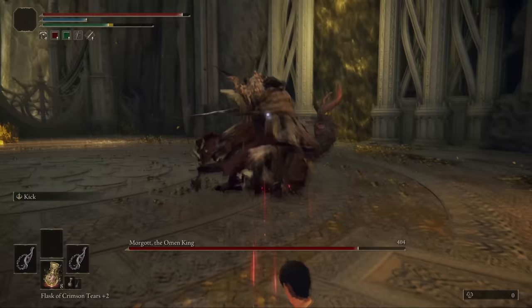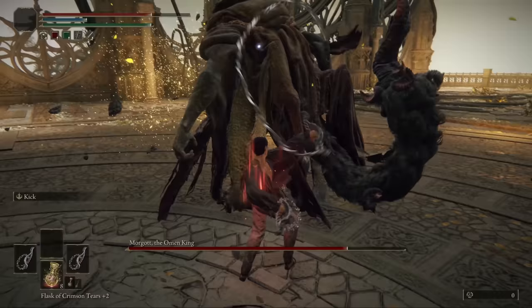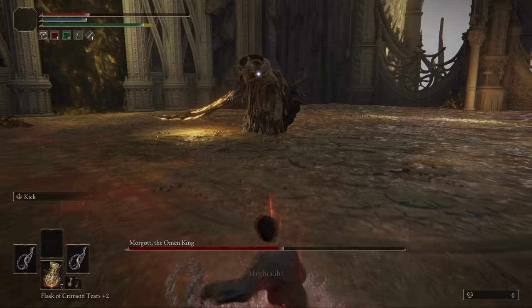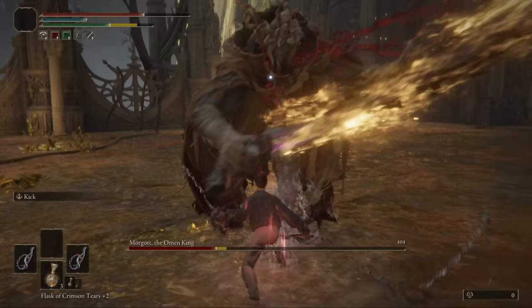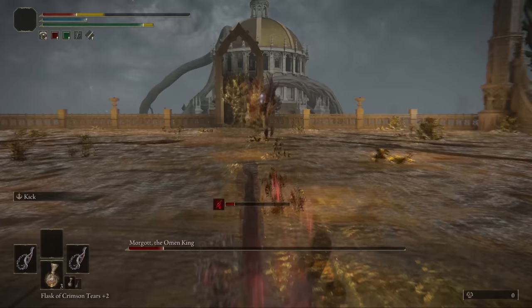Finally, I'm dodging a little bit. Got away from it. Oh my god, these geysers! Could they not have thought of something better to put in the arena? Perhaps some marshmallows or some bouncy pads? Oh, here we go. Oh my god, please. Double heal. We got this. Come on.